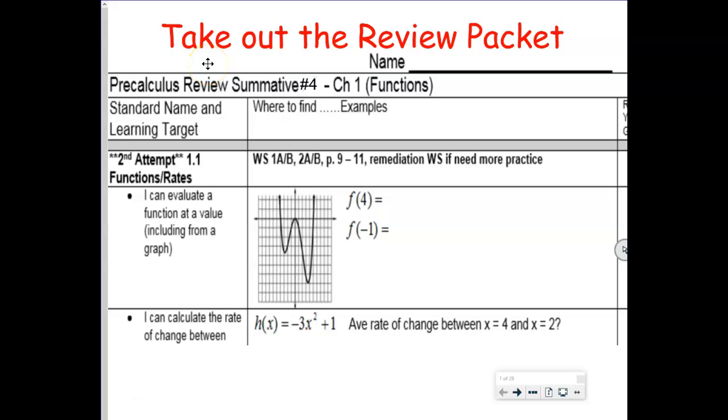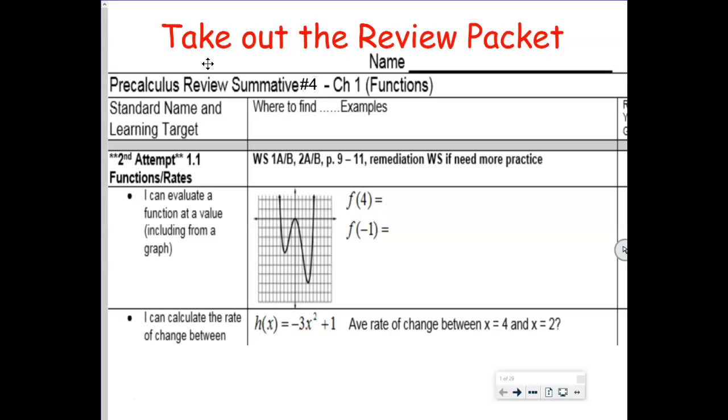All right, so we are reviewing for summative number 4 in the fall of 2019 in PreCalc. This is a very long review, so in order to get through as much as possible, second hour is going to offer me lots of answers as I ask them very quickly. And then there's a section coming up where we have to use the calculator. I'm going to trust that y'all know how to use your calculator to find your maxes and mins and zeros.